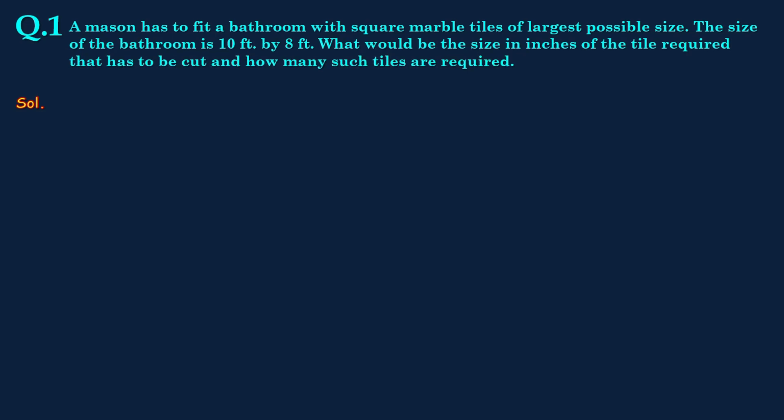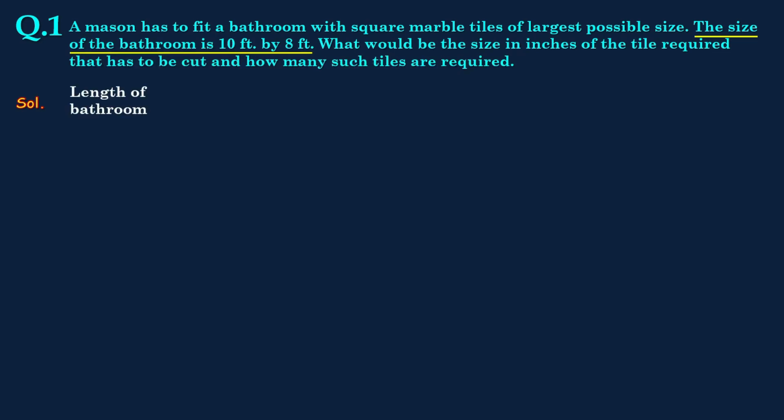tiles are required? So what is given? The bathroom size is given. So a bathroom that has to be fitted with marble tiles of the largest possible size. So each marble tile should be the largest, the maximum one. So what would be the size of the tile required and how many tiles are required? Okay, these two parts.